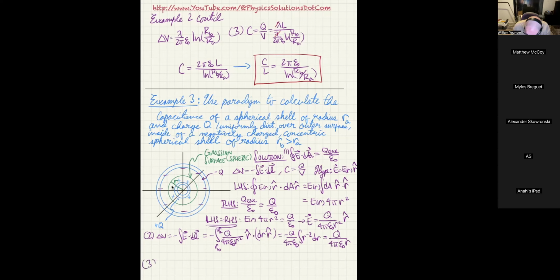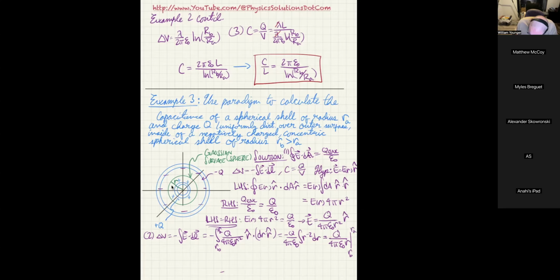Now I can take step 3. C is equal to Q over V, and that's just going to be Q over Q divided by 4 pi epsilon naught R, like that. You can see, in fact, that... sorry, I forgot to evaluate my limits of integration. I wrote them on there and then just didn't do it. But I can't do that, so I've got to actually do this. With that in mind, I got Q over R over 4 pi epsilon naught, but in fact, that has to be evaluated from RB to RA.